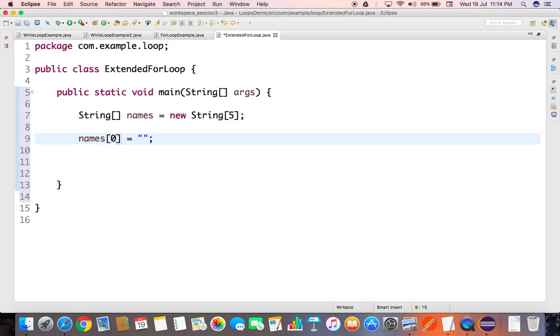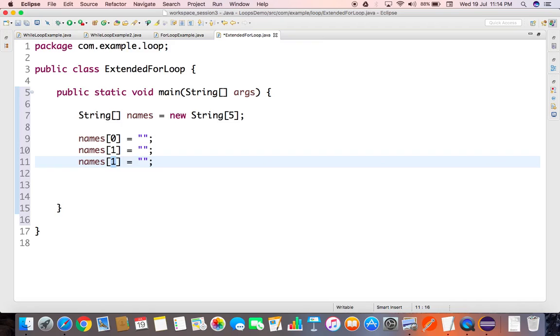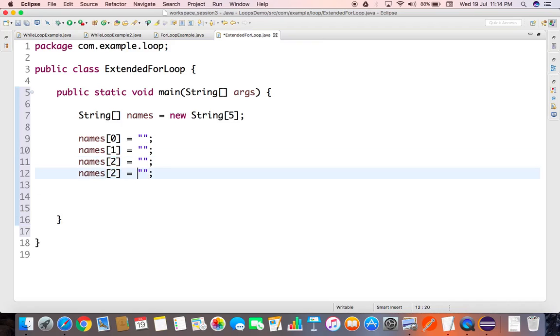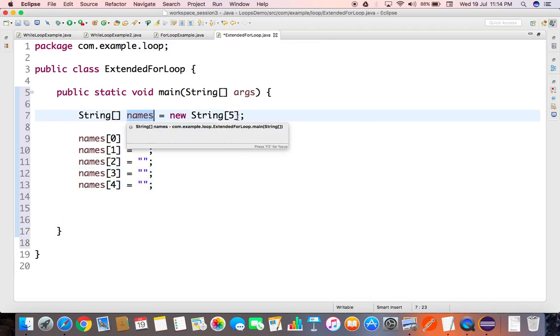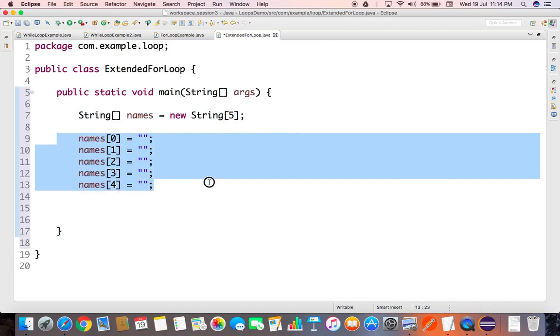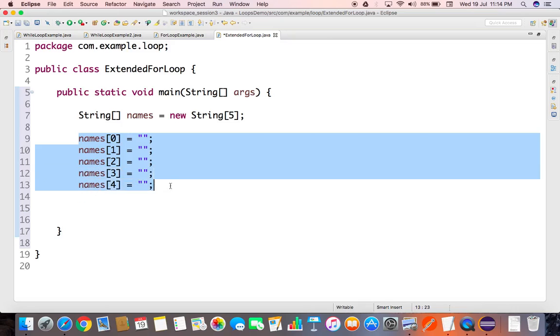In any programming language, when we talk about indexes of arrays, the position within that array, we start with 0, then 1, 2, 3, 4. As I've already specified, this names is capable of storing only 5 values, starting from index 0 till index 4.